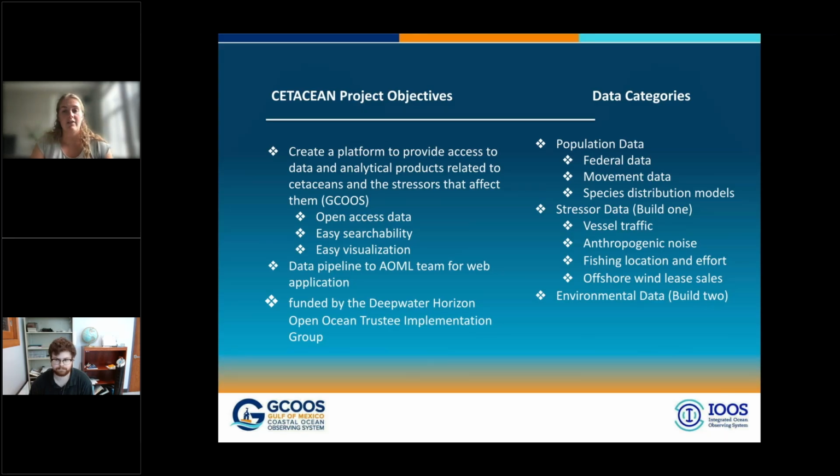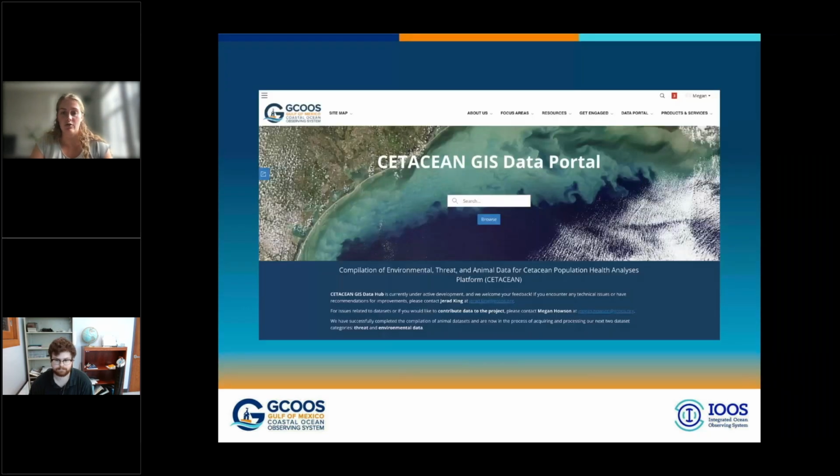When we were developing this repository, it's hosted as an Esri hub. We wanted to ensure that data was really easy to find and access. So users can search data if they know the specific data set they want. There's a search bar that they can type it in, and that will direct them to that data set.